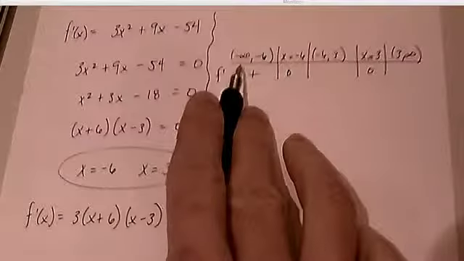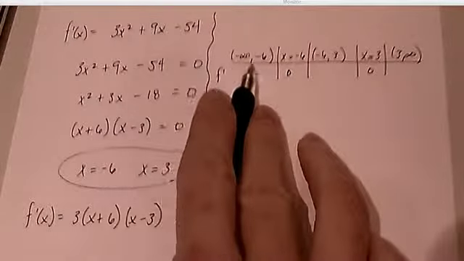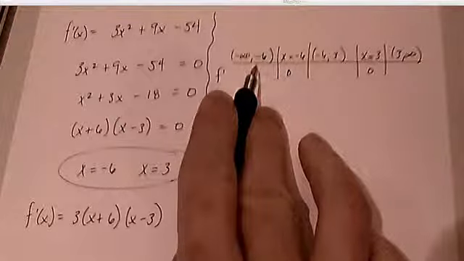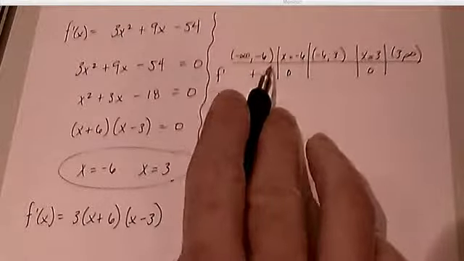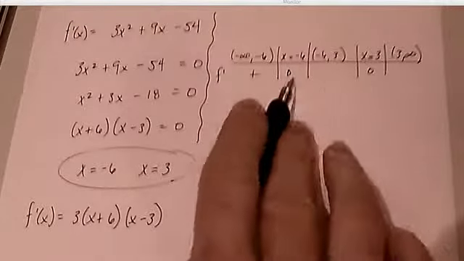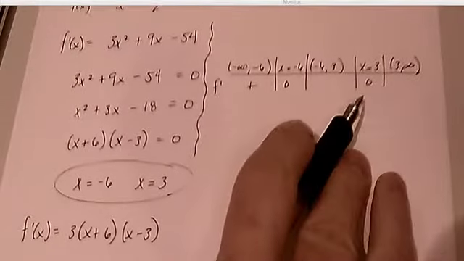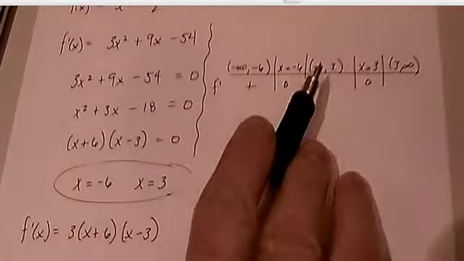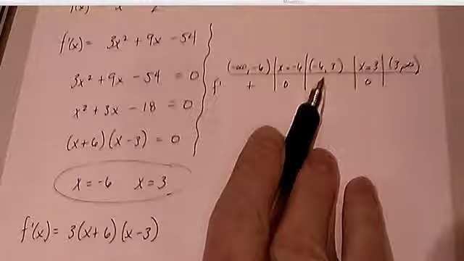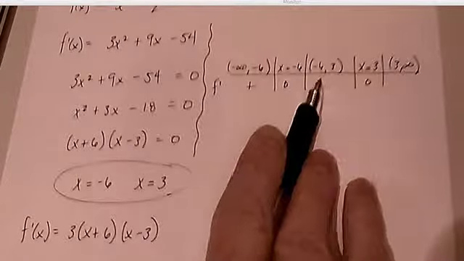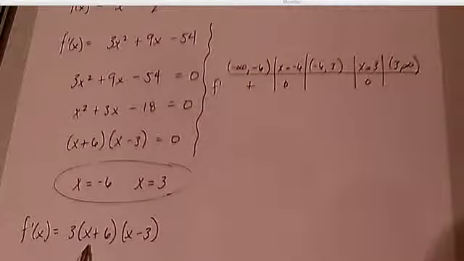And you know that the slope is going to be consistent on that interval because the only place that it can change is at a critical value, and you already identified the only two critical values for that particular function. Now let's go ahead and take a representative point on here. The obvious one is going to be 0 on that interval. Plug in 0 into here, you're going to get positive 3 times positive 6 times negative 3.